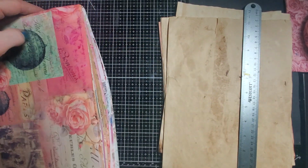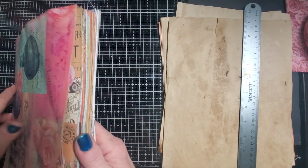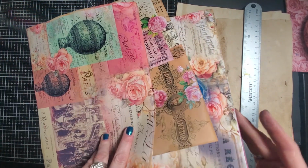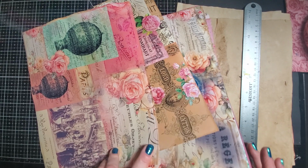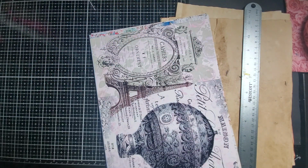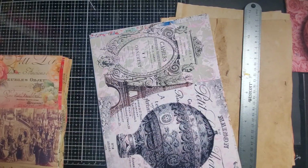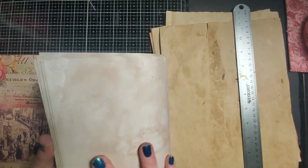So like, let me grab, I want to do the right type of paper. Now what I did was, some of these are coffee dyed, just in case you see how bumpy some of them are. So this batch is coffee dyed, and then this batch is printed on the back.